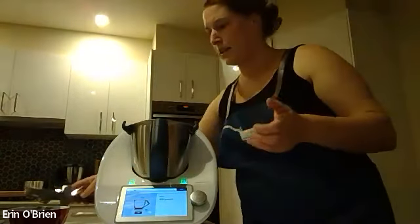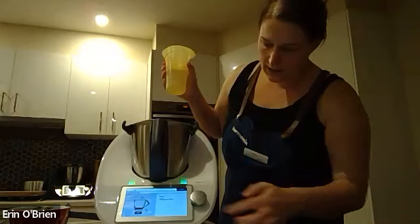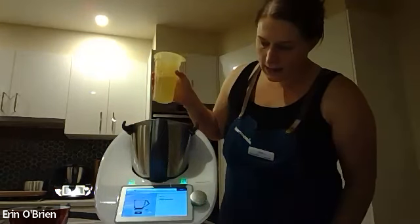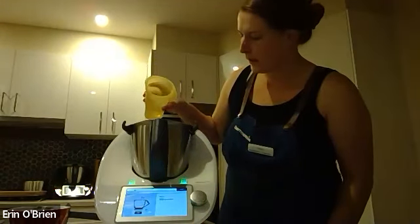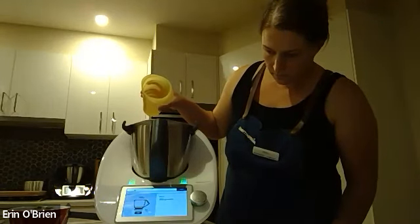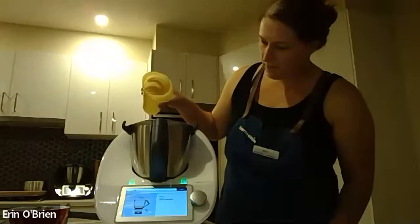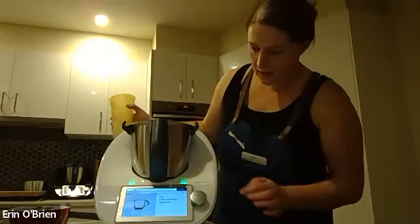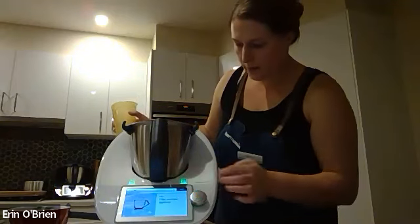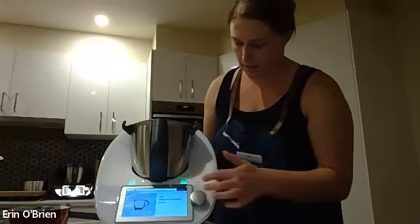We don't need to clean our bowl for this recipe. We've got a little bit of garlic and rosemary left in it, but that's just going to go through the dough now, and that will be tasty in itself. So we can leave that in there and not stress about that. Make sure our scales are tared, and 220 grams of water. Next. A teaspoon of raw sugar. I just skip that. It says optional, so I can leave it out myself.